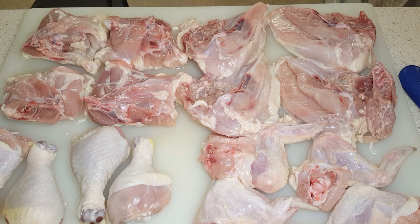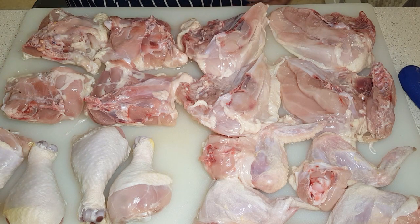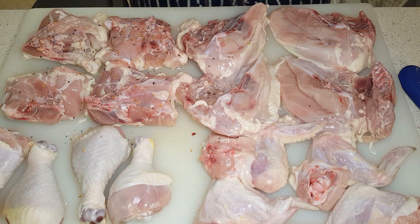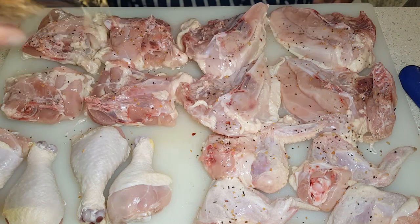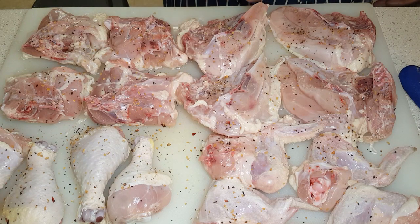Okay, I have washed the chicken and cleaned it up a little bit more. So now we're gonna get on to the seasoning part. I have it all upside down, and what I have here is the Montreal steak. Nice little coating of that, like that.